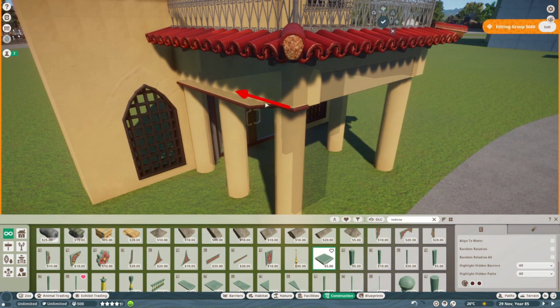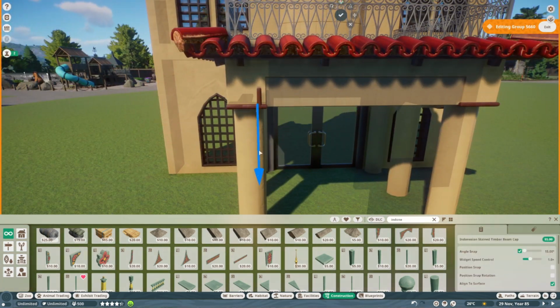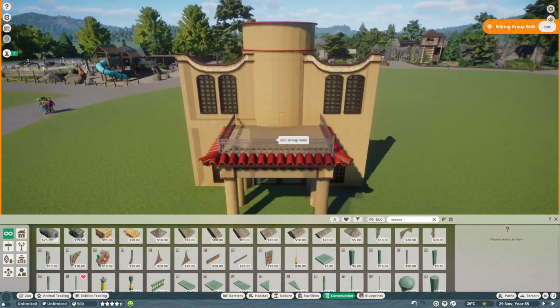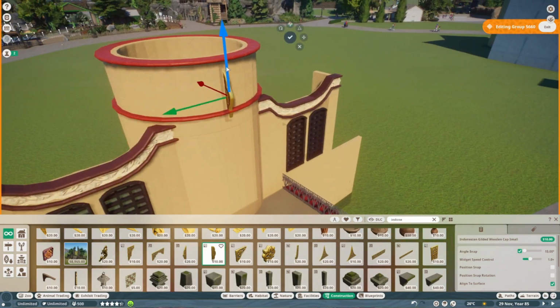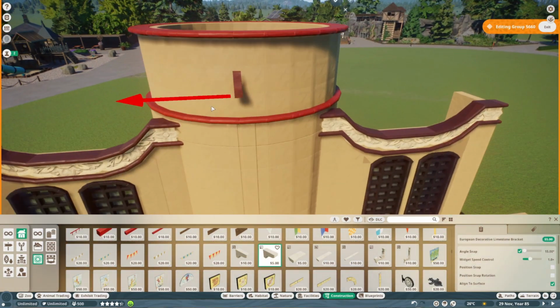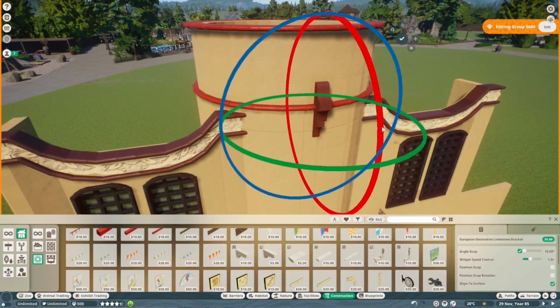But yeah, we're almost done with the facade of the build here. As you can see, we're just trimming it more and getting this red color to pop out more. And this architectural building here really works well. It's a good mix with what we have in Palmetto Zoo. We are gonna have, for example, fennec fox in here. We're gonna have the fossa.